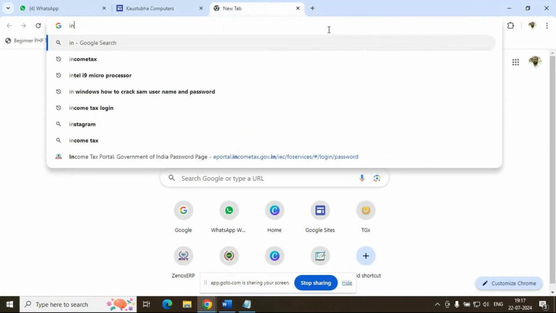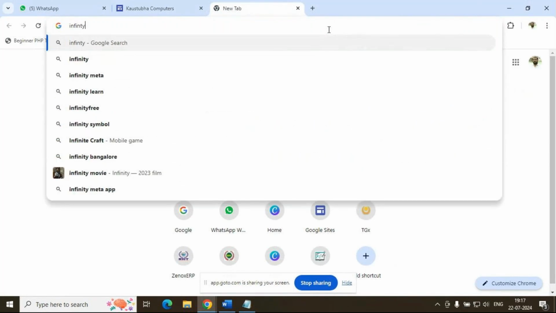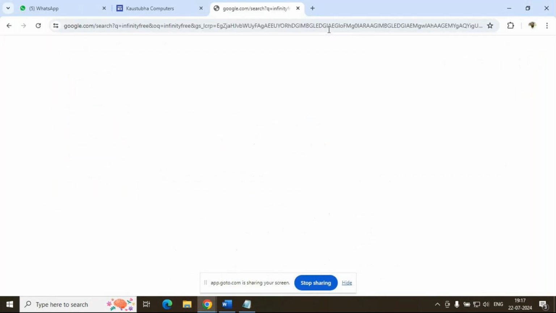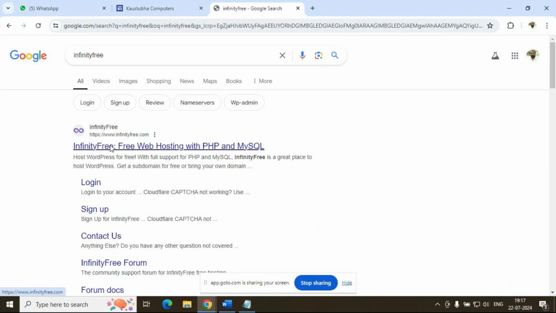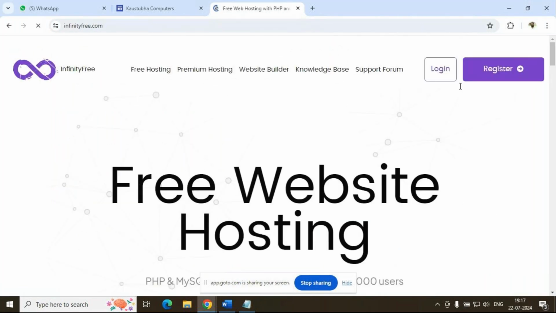There is a tool called InfinityFree. Go to this, create a login, and register yourself.